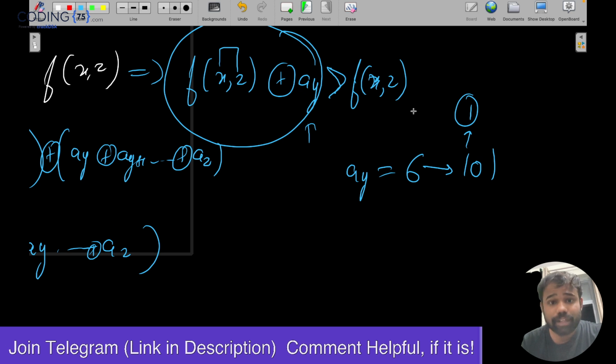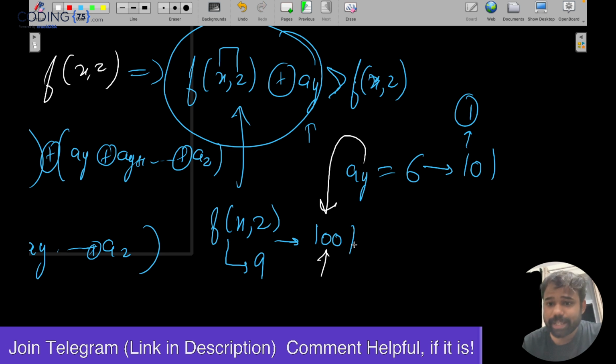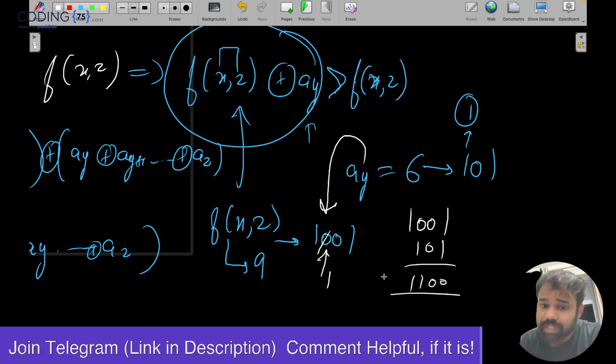Now if this bit is not set in this value f(x, z), let's say the value of f(x, z) is, for example, 9. If it is 9, you will see that its binary is 1001, and because it is 1001, this third bit is not set here. So when you take XOR of this with this, it will set its third bit. It may unset its last bit, which is completely fine, but it will set its third bit, resulting in a greater number than this. This was 9 and this is 12.